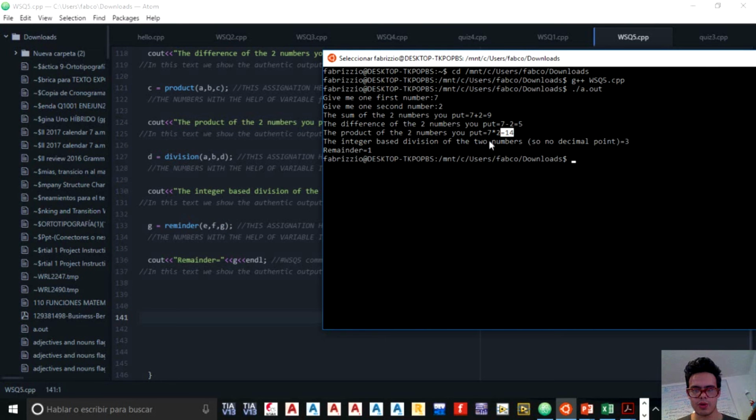We have the integer-based division of the two numbers, that is 3, because it would be 3.5, but in the program we just show the whole number, we don't show the decimal point, and the remainder is 1.